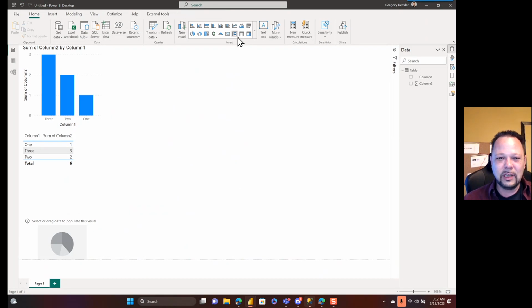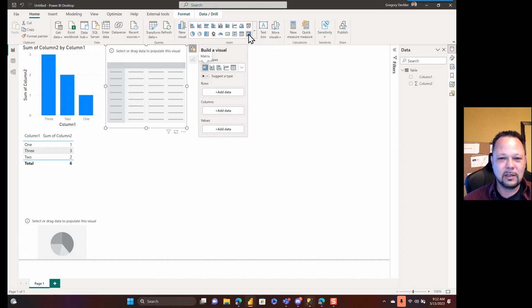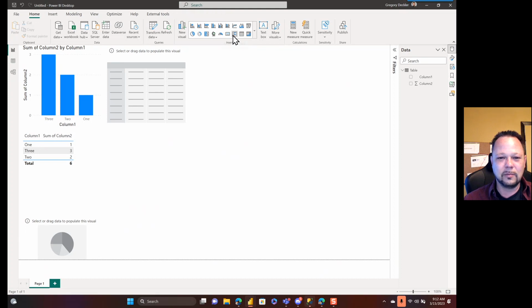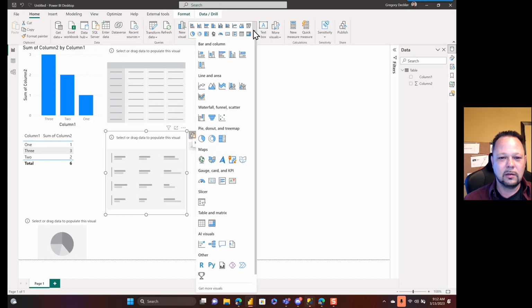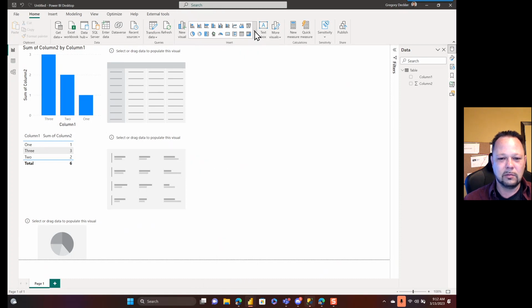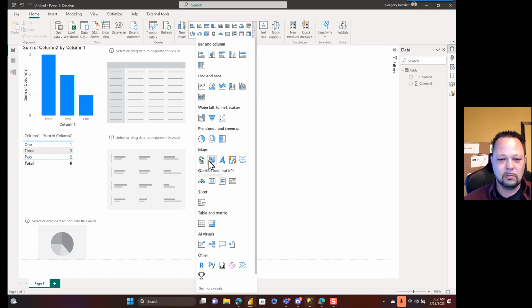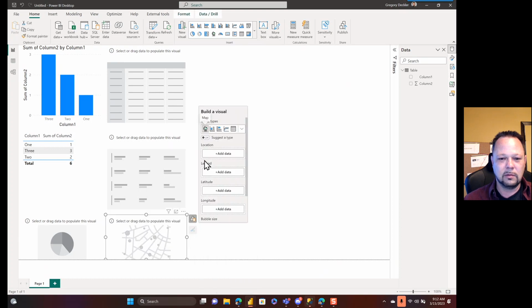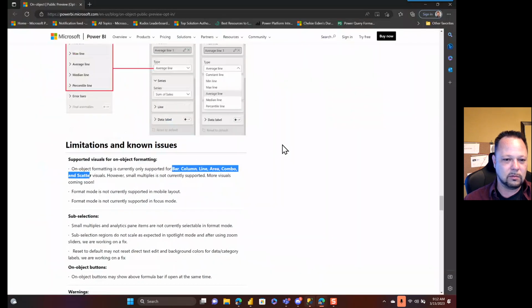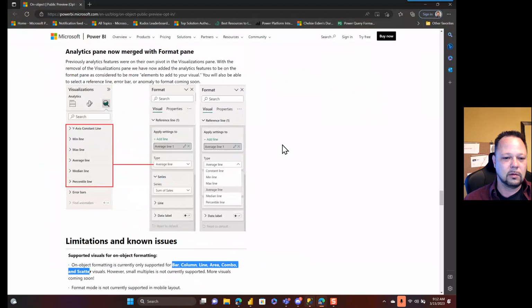So are all the visuals really supported? Like matrix? Yeah, matrix. Multi-card? Yeah. Apps? Yep. Okay, I don't understand the blog article, or if something, I don't get that.